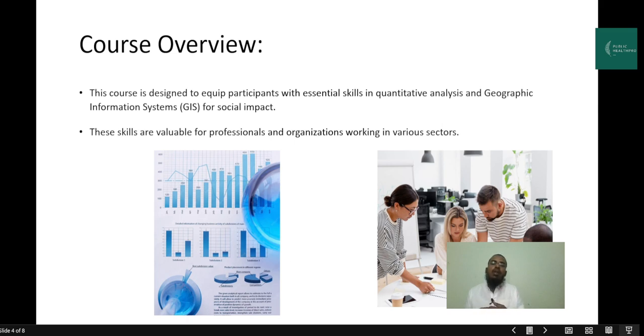Apart from this, we will learn about data visualization in the quantitative part, and trend analysis, and at the end, it will also come after doing all these parts. That we can connect with one of our papers, the peer review. What has been shown in the previous review research papers and what is coming, we can correlate over there. On the other hand, the second part is geographical information systems for social impact.